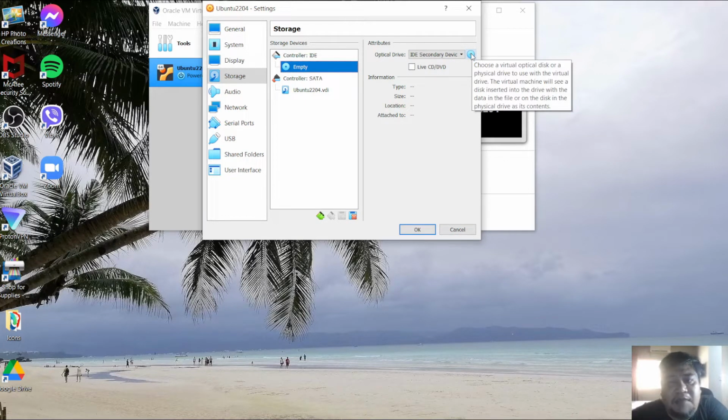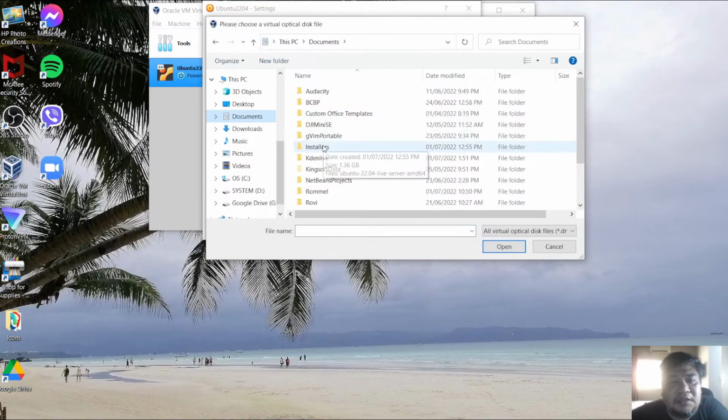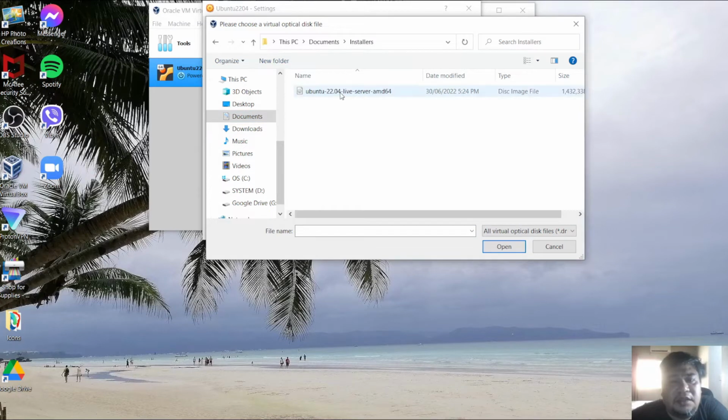In my case here, I placed it in documents, installers here. So this is the ISO which I have downloaded from the Ubuntu website. Maybe in your case it's in the downloads folder. Me, I placed it here because I downloaded it already beforehand.